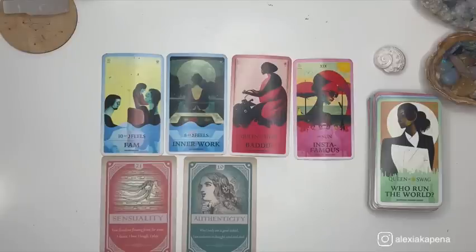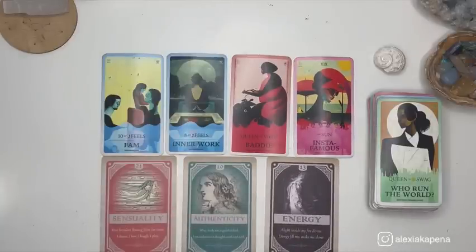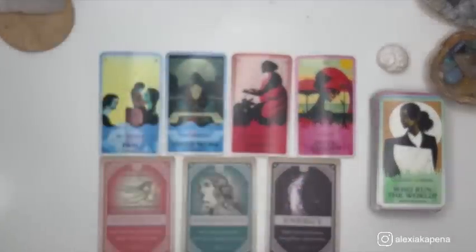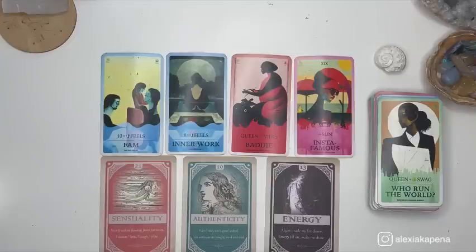Pile number 3, and we have energy. On the back of the deck we have inspiration. Your freedom, your freedom flowing from far away. I dance, I love, I laugh, I play. You know when people talk about flower children and just very nomadic people, there's a vibe like that about you that people find attractive.